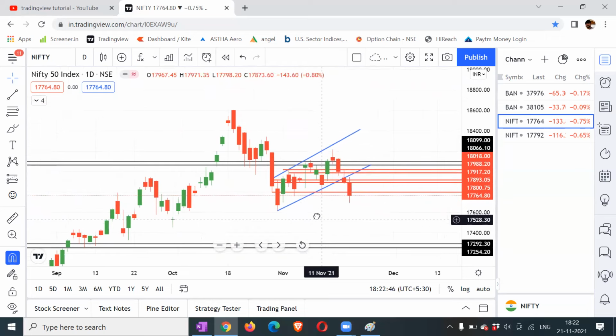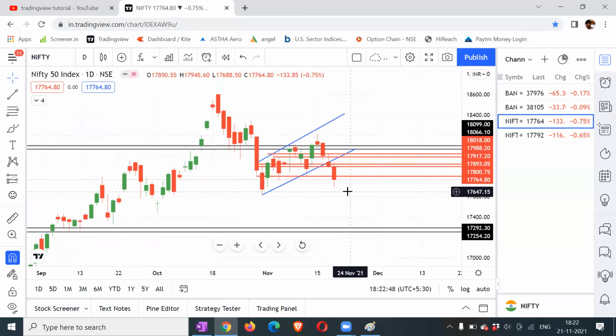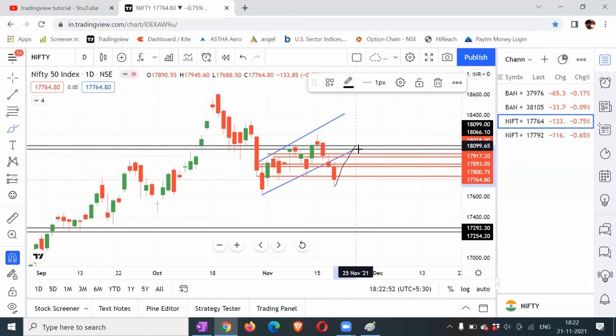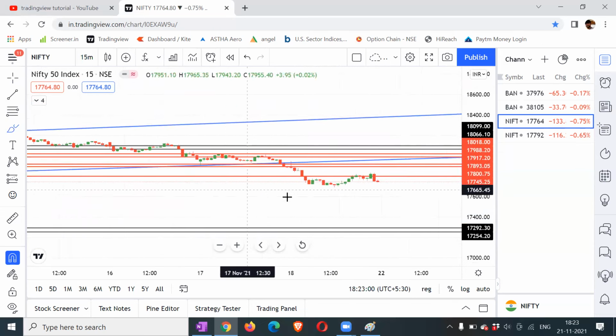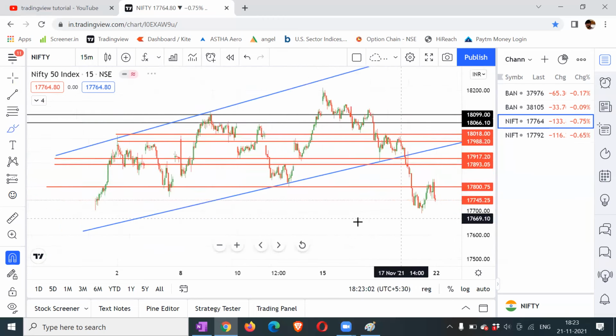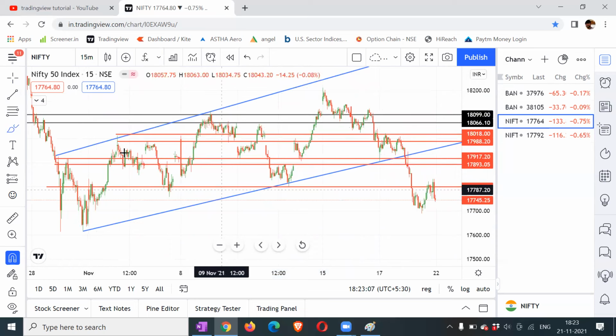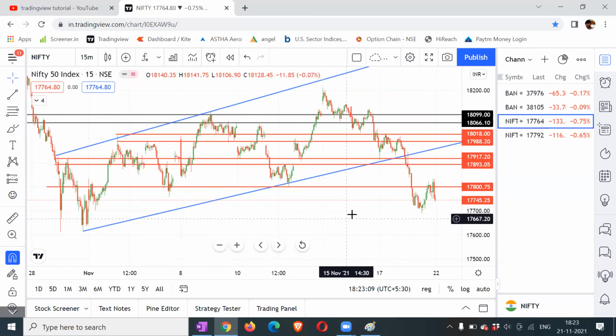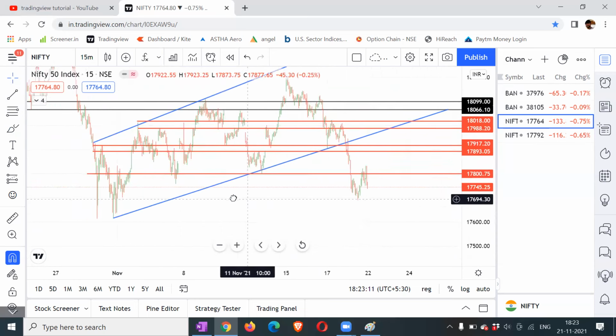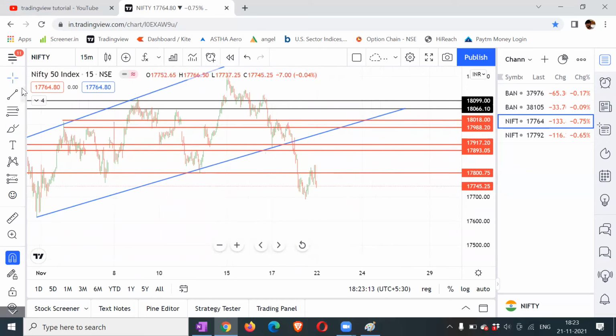So the trend is overall bearish, but one bounce may be possible again, something like this. We never know; we just have to analyze on an intraday basis again. But the view for tomorrow will mostly be bearish again. The idea should be to sell on a bounce.